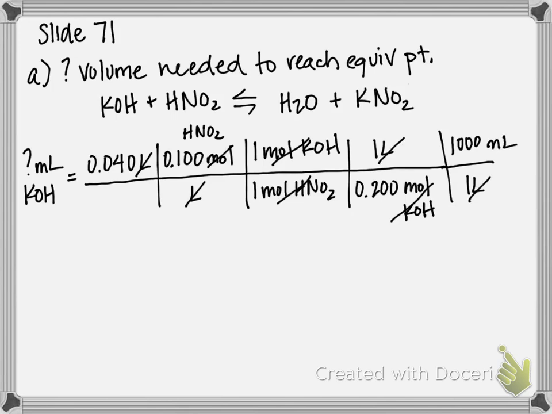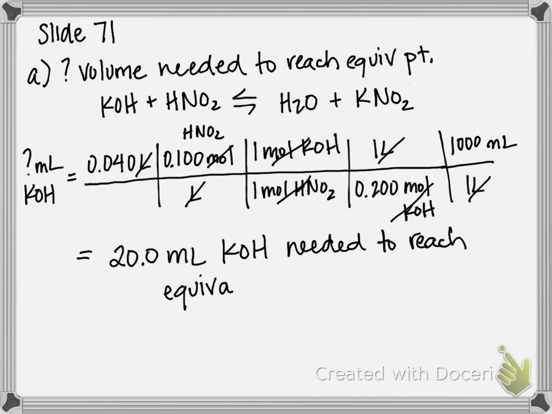Now the last step I can tack on at the end here, I technically want my answer in milliliters, so I'm going to multiply by a thousand. So if I multiply all the way across, I should come up with 20 milliliters of potassium hydroxide needed to reach my equivalence point. So 20 milliliters potassium hydroxide needed to reach the equivalence point. That's part A.